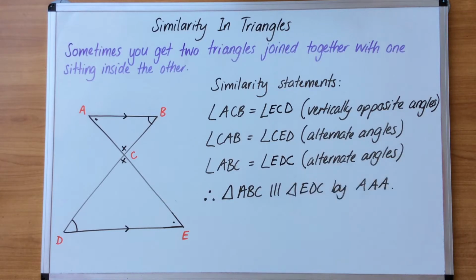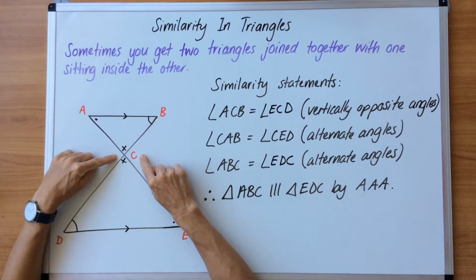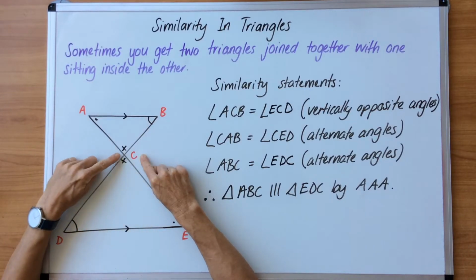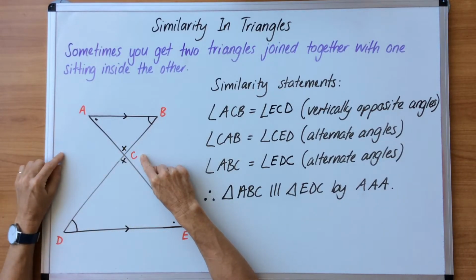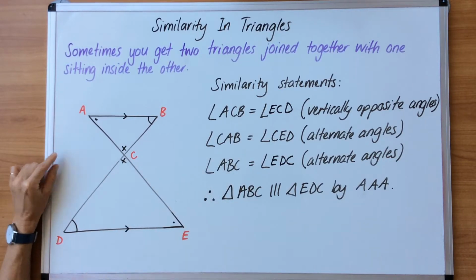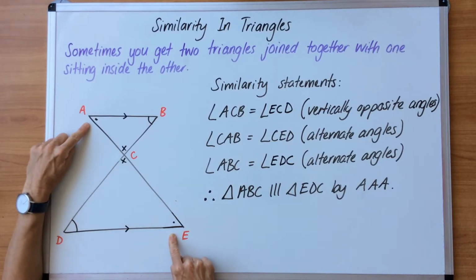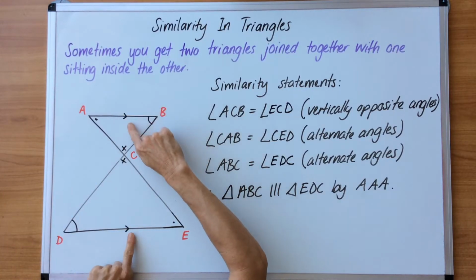The second one here is angle CAB. So I'm starting at C, and so is the other one because we must start at the same matching angle. So CAB, so cross dot arc. We do the same thing at the bottom. Cross dot arc CED. So the letters must match those markings to prove that those angles are equal, and we go in the same order, the same direction. They are alternate angles because that is the Z shape. So we know that angle E and A are equal because this is a parallel line indicated by these arrows.